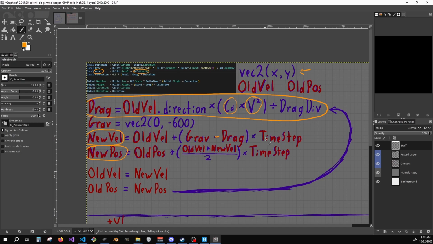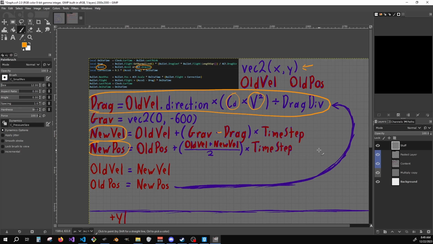And we have this weird thing called a time step. What makes projectile motion with drag so difficult is that you have this weird circular dependency where drag depends on your velocity, but your velocity also depends on drag.